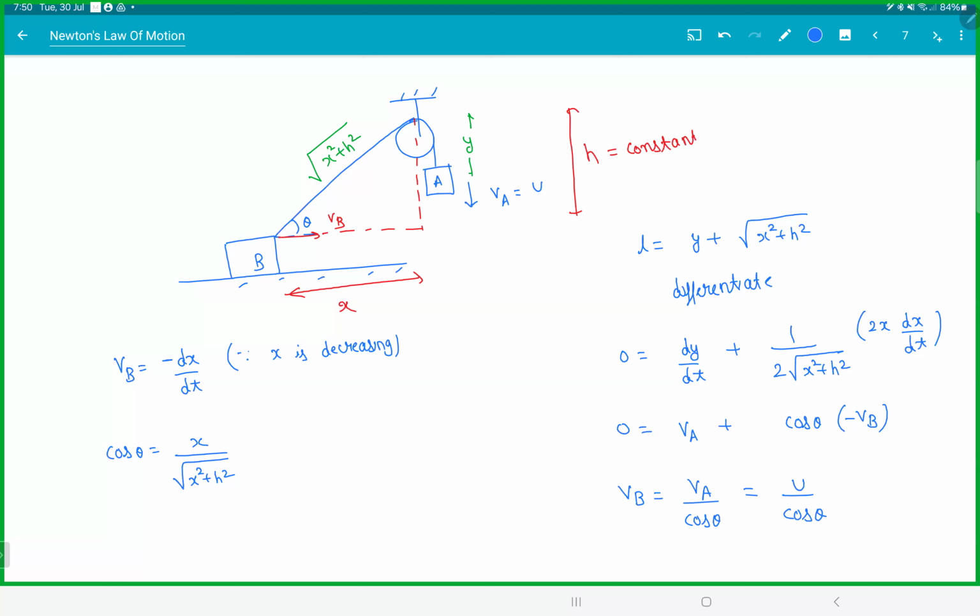Clear with this thing? So this is method 1. So let's see method 2. Method 2 is the best one. Saves you time, gives you the answer, but you lose understanding. Turn the page.